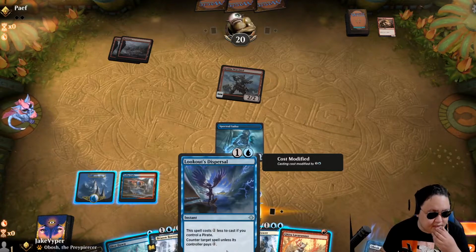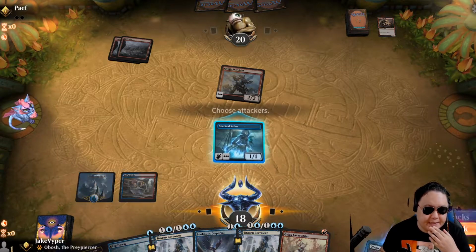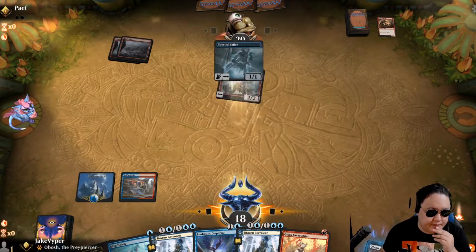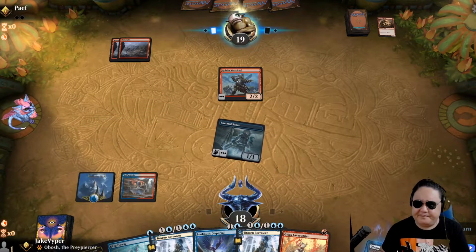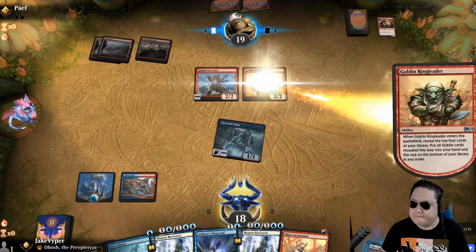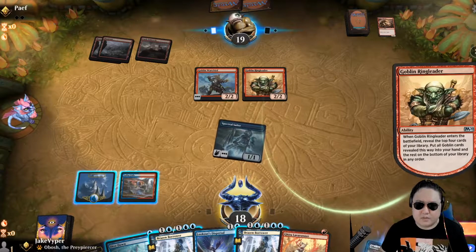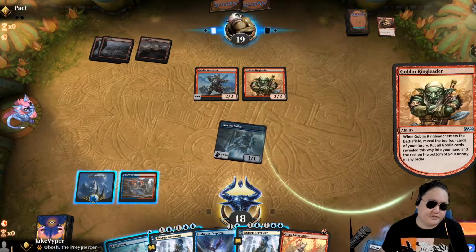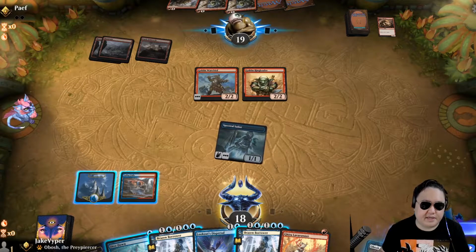Got Lookout Dispersal here. We have a pirate. So you have to gain tempo. I don't think I'm going to play the Lavarunner because we need those 2 open mana. I think I'm going to board this out against him. Whenever a Goblin enters the battlefield, reveal the top 4 cards, but all Goblin. Wow, it's a Goblin deck for sure. Wow, that's a lot of Goblins coming, guys.